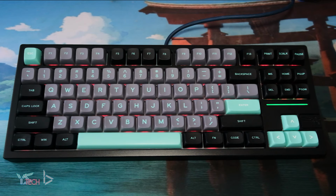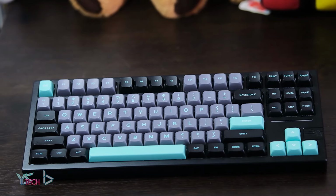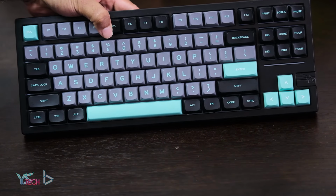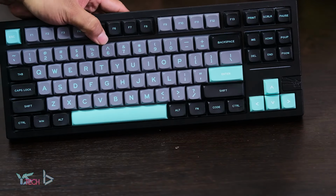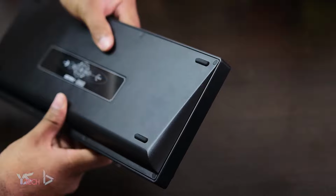Heading over to the looks of this keyboard. In terms of looks, this keyboard is a little bit basic, but that's just how I like my keyboards. Just a standard aluminium top chassis, and in the black, it looks really good as a whole. The bottom has a nice curve adding to the look of the keyboard from the side.